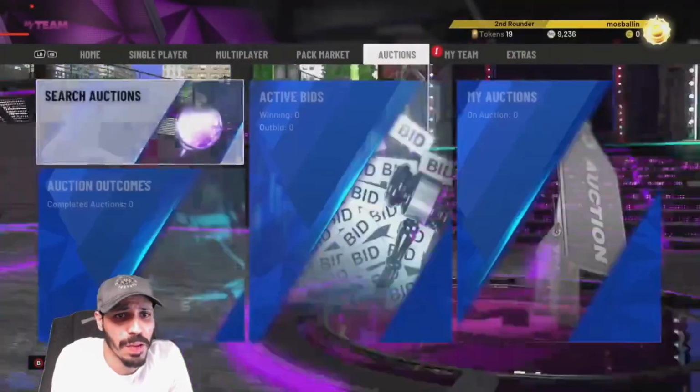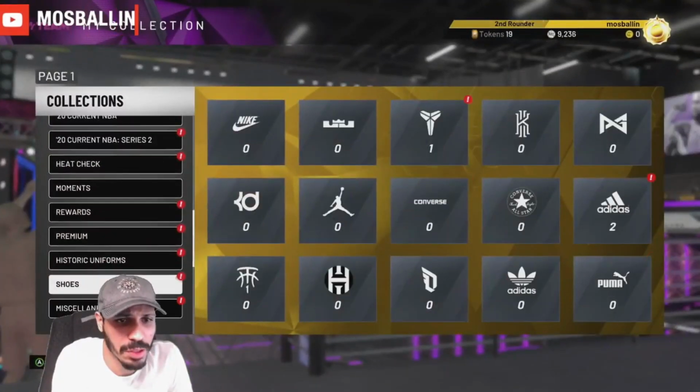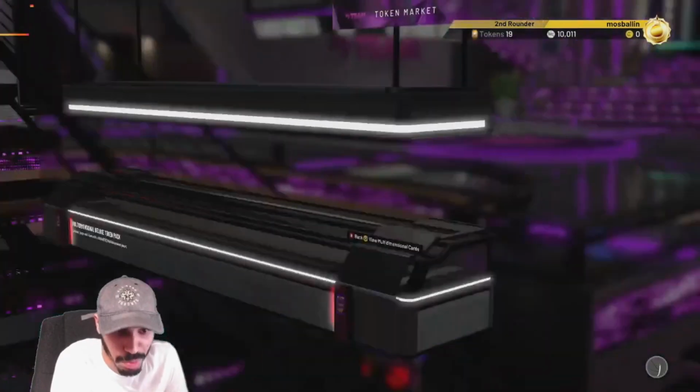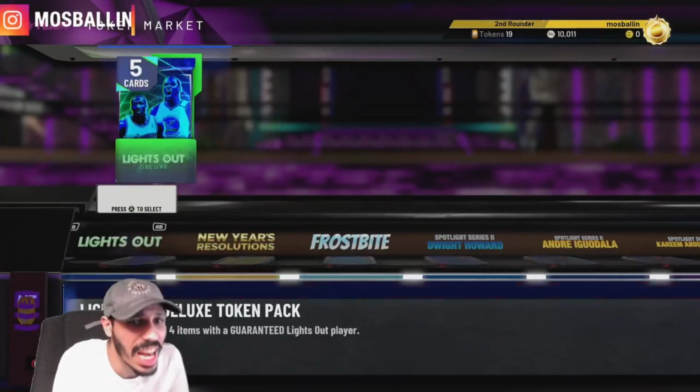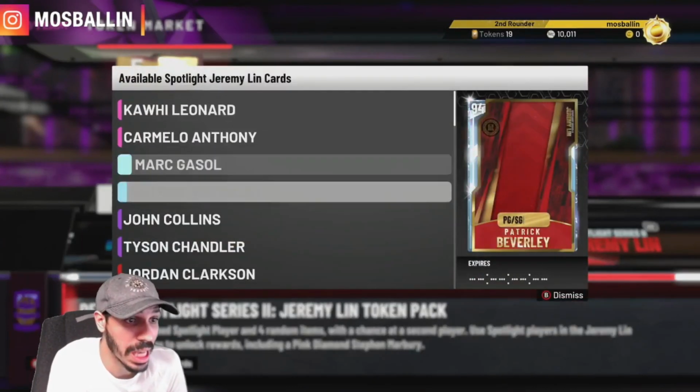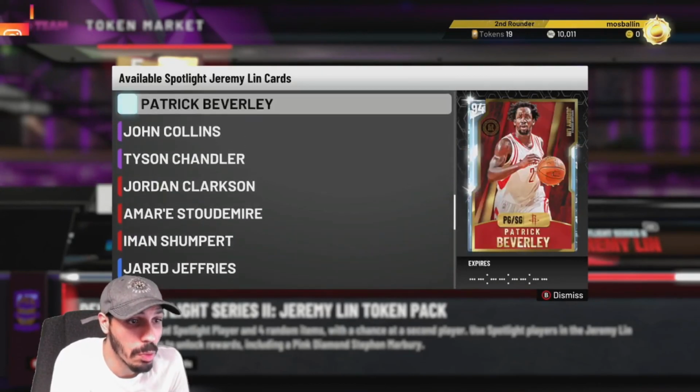I should have enough MT if I sell some shoes. I'm pretty sure I have some shoes. So we'll go ahead and do that real quick. So we're still a little short, but we do have 19 tokens. And what did I say, bro? I said Jeremy Lin packs. That's where we at. Let's see if we could pull another W right here.